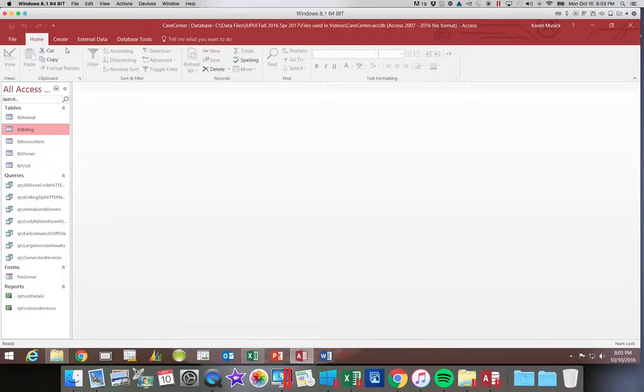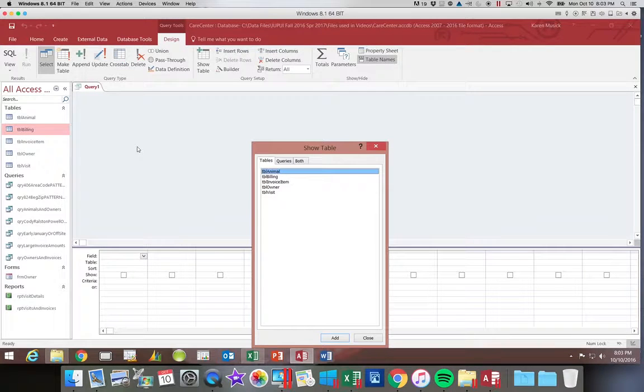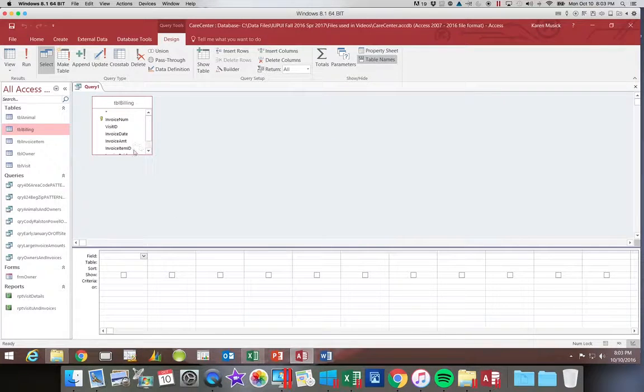So I'm going to again go to Create, Query Design. This time I'm going to choose the billing table. I'm a big fan of being able to see all of my fields, so I usually drag down the box so that they're all visible. Let's just say we're going to add all of them.